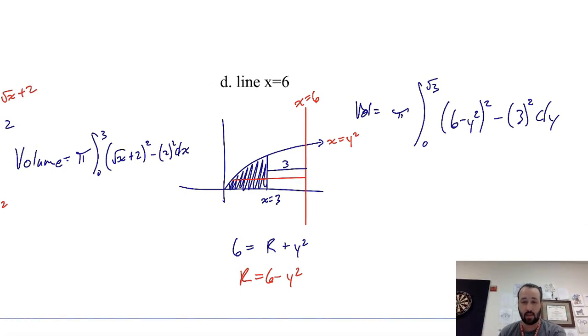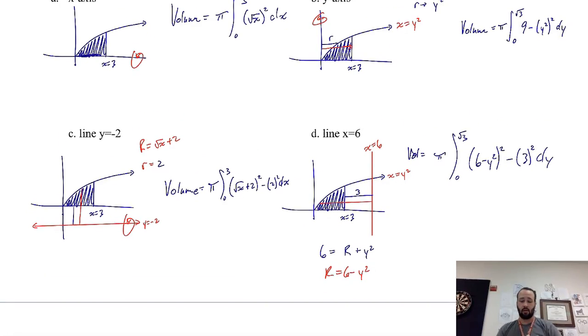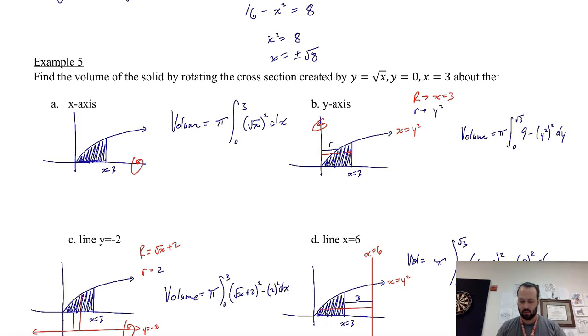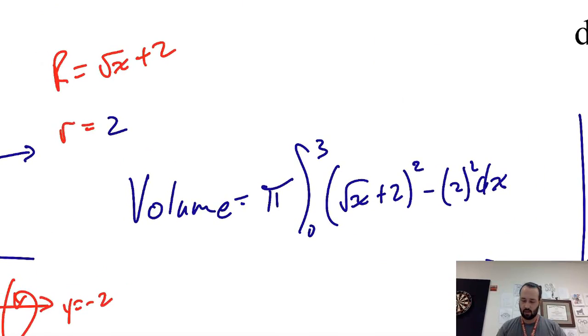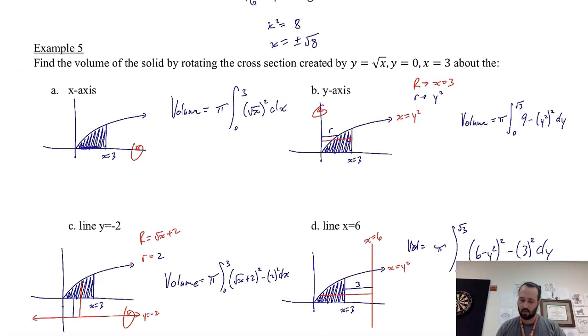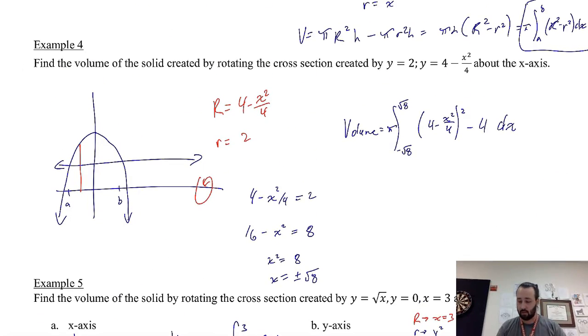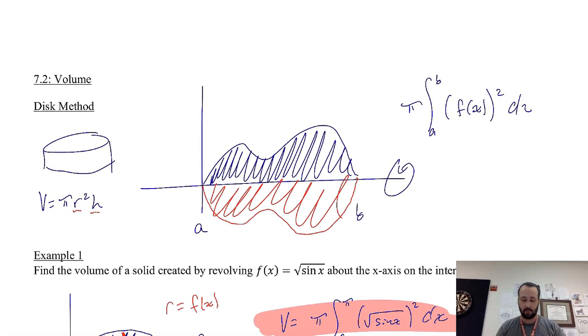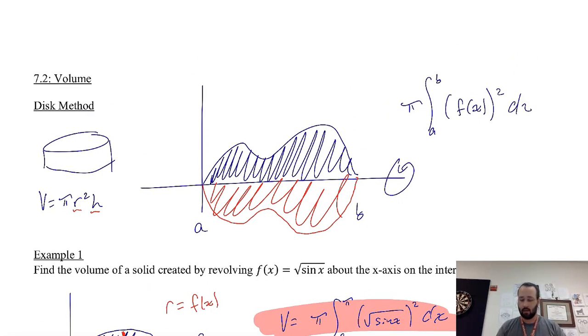Okay, and that's it. So again, the hardest thing is just to set these things up. But get some practice on it. Once you set them up, they're not super difficult to integrate. Most of them are usually pretty easy. That one would be kind of a pain, but my guess is we would not make you do that. Well, not my guess. I'm not going to make you do that. I don't think the AP test does either. But if you can get the methods down and setting them up, they are not so horrible.